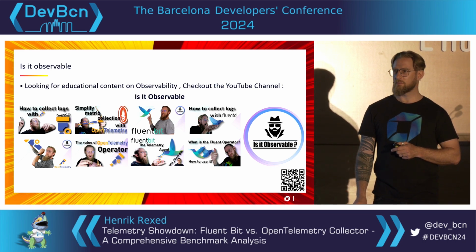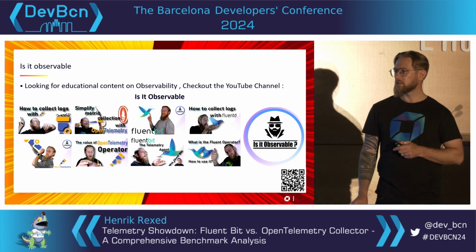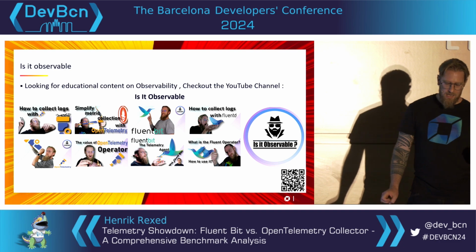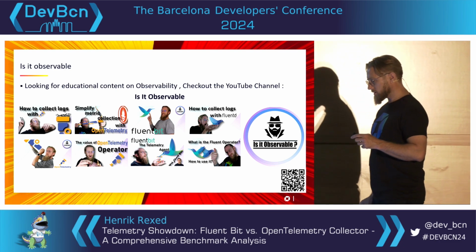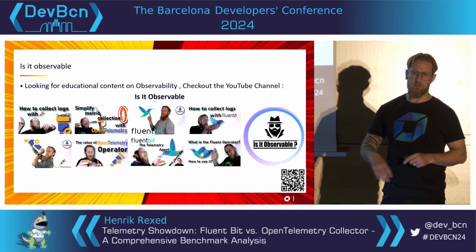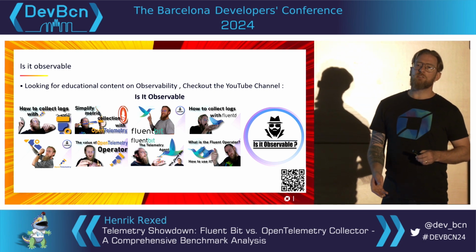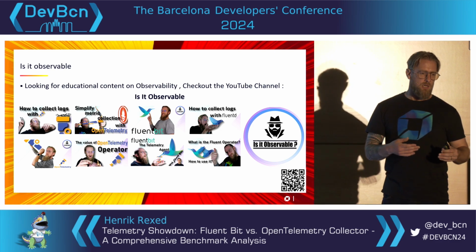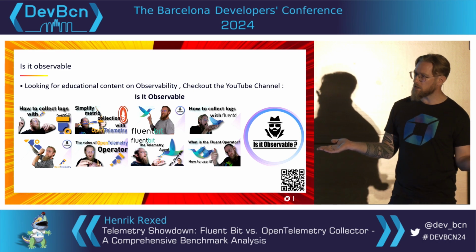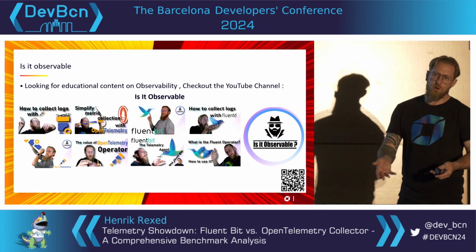Any other questions? Well, on this final thought that you said, you would encourage people to use several. I would say that in an organization, if you just deal with logs, there is no question, use Fluent Bit, because it will be cheaper in terms of resource consumption. And then if you start doing other signals, it doesn't make sense to have two skills with two technologies, because at the end you are adding more pressure to the person in charge of those pipelines. So I would say, yeah, go for the collector.